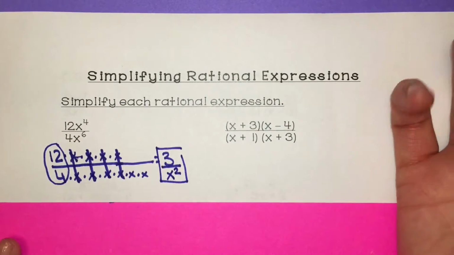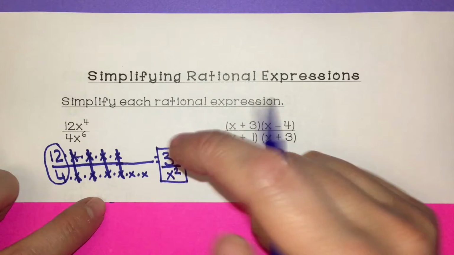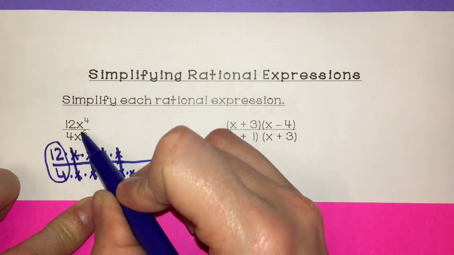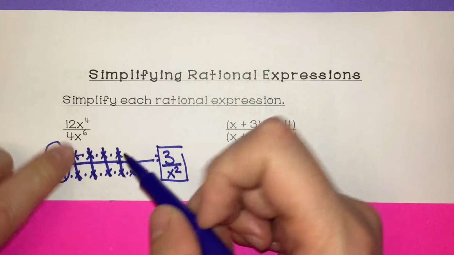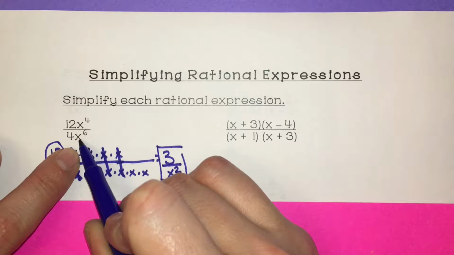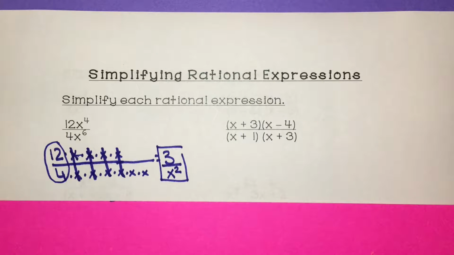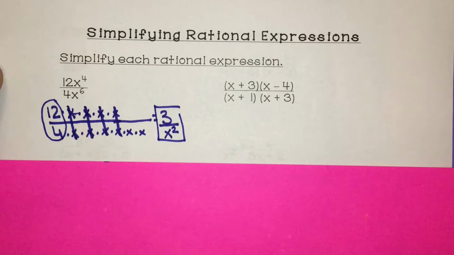Yes, there's a simpler way. As I said before, 12 divided by 4 is 3, and 4 of the x's on top cancel with 4 of the x's on bottom. Meaning if you took away 4, you would have 2 x's left on bottom multiplied together, so it would be x squared. But I wanted you to remember that anytime you have everything multiplied together, you can cancel the same thing on top and bottom. X over x equals 1. It's the same thing as 5 over 5 equals 1.